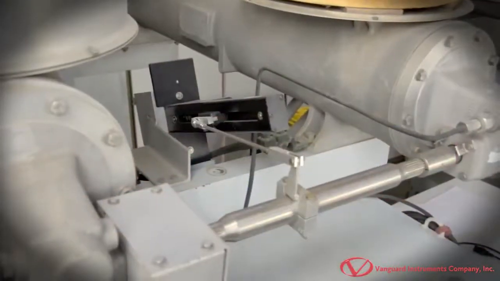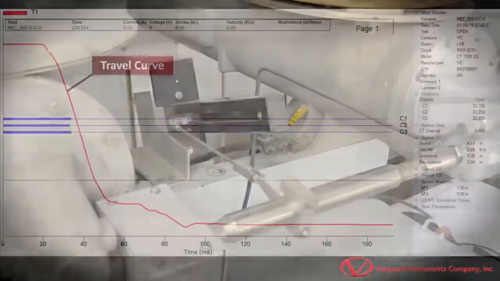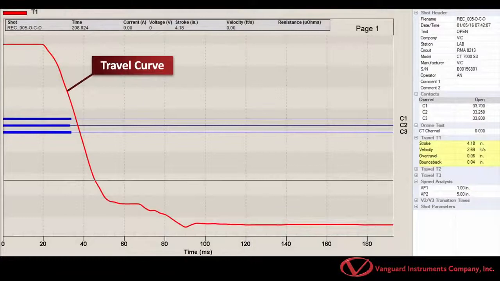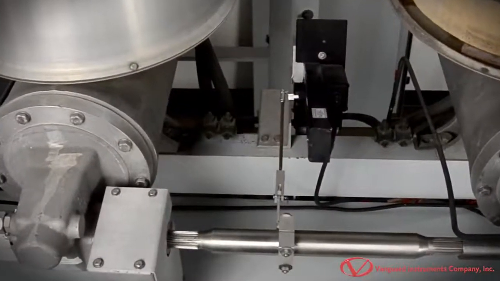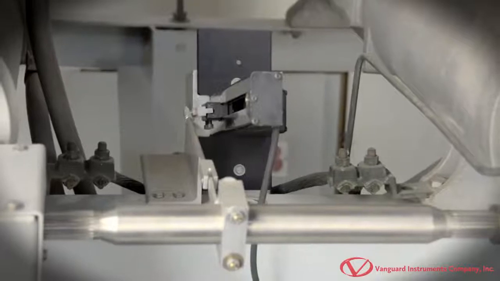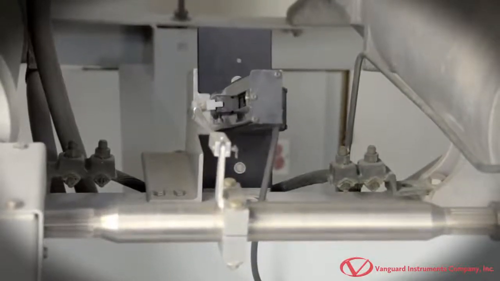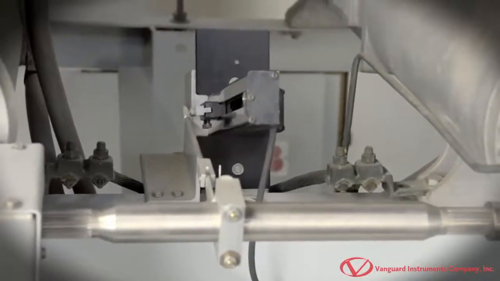Motion tests performed with a transducer are used to check the mechanism's stroke, velocity, damping, and over travel against the manufacturer's specifications. Slower speeds can reduce the braking capacity of the main contacts, while faster speeds may cause mechanical damage to the damping components and cause excessive vibration.